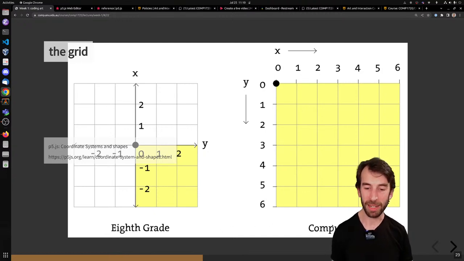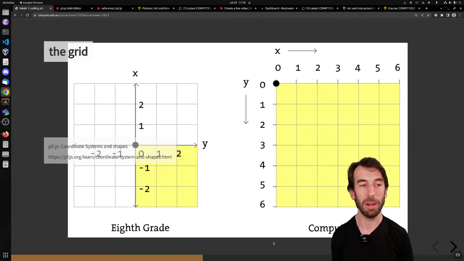But in computer graphics, the way it works is that up here in the top left hand of your screen, there's a point called 0, 0. That's the home point. And then the X direction is horizontal, going out is positive numbers, no negative numbers here. And Y going down is positive numbers as well. So you start up here and go positive as you go out to the right and down. That's how computer graphics tends to represent places in the screen with these different coordinates, all in a big grid like some graph paper.